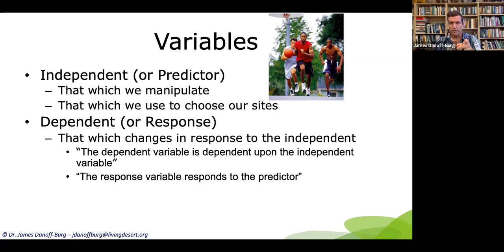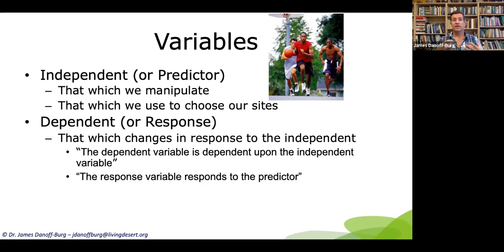Our independent variable, the thing that we are manipulating, is what? It's not bus posts. It's what we're doing with the bus stops, right? It's that in one half of them, we're putting both the recycling and the trash bin. And in the other half, we're putting just the trash bin. So what we are manipulating is whether we are giving a recycling bin or whether we are not. That's our independent variable. Recycling bin present, recycling bin not present.